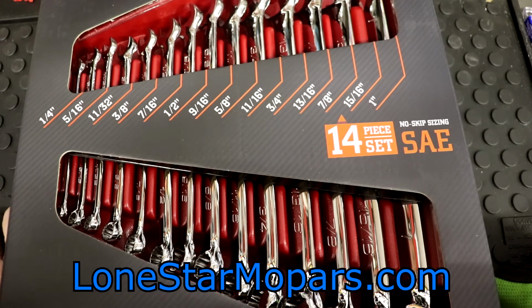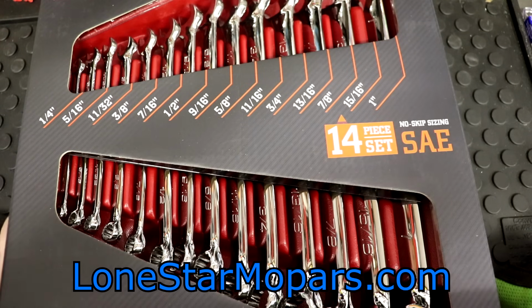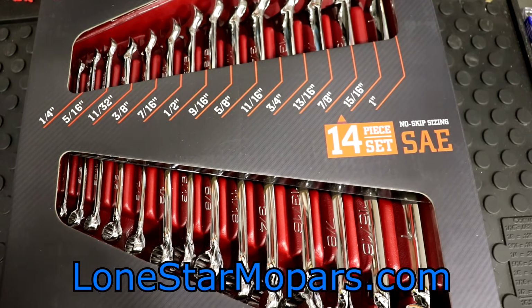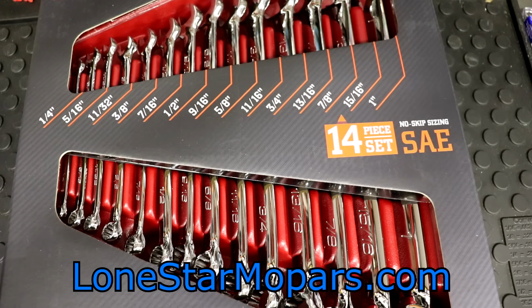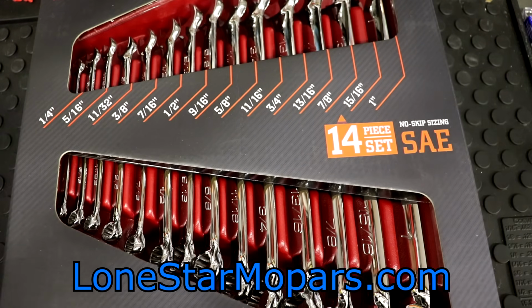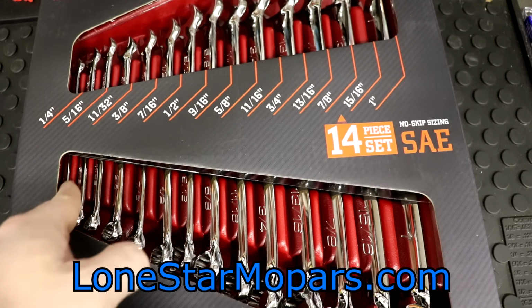And you're thinking, well, what are you going to do with this? Is it to test? Is it to compare? Here's the deal. The price point on this, believe it or not, well, let me make sure I don't get the wrong one. All right, yeah, $59. $59, $60. We'll just go with 60 for 14 wrenches. That's less than $10 a wrench. You think, oh, well, that would be less anyway.